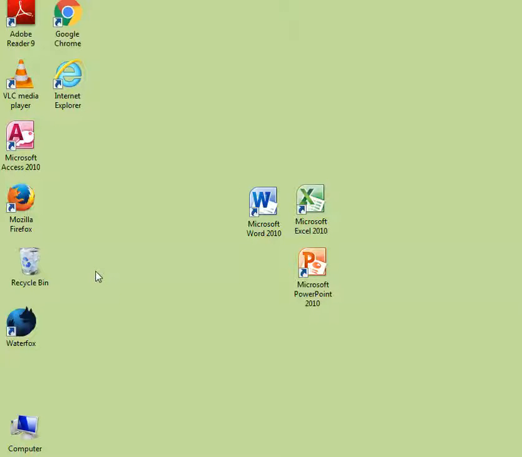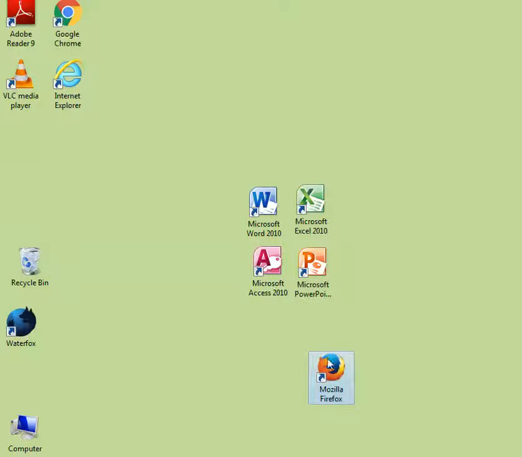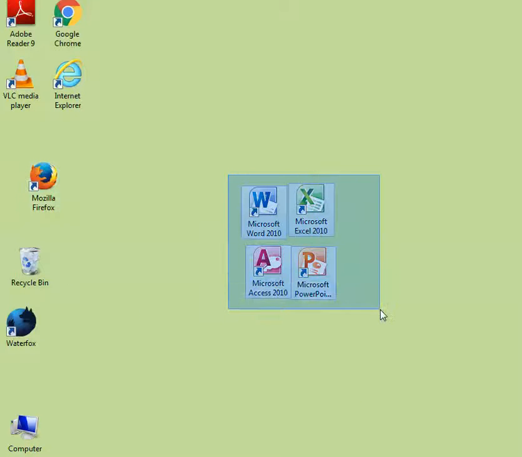Now all we have to do is hover over them, hold the mouse down with your index finger, and move it underneath there. Same thing here, we're going to move this here, but wait, we don't have to move all of these one at a time. This is called a marquee select, and it lets you select from any corner, any angle. You don't have to be perfect with this. You just need to get the ones you want, or say you just want that one, you just want these two, or maybe you just want these two.